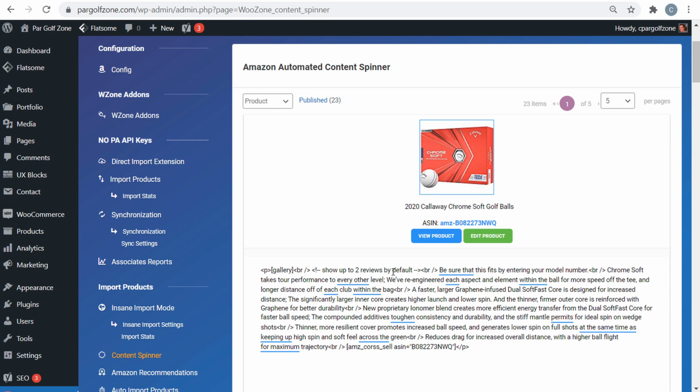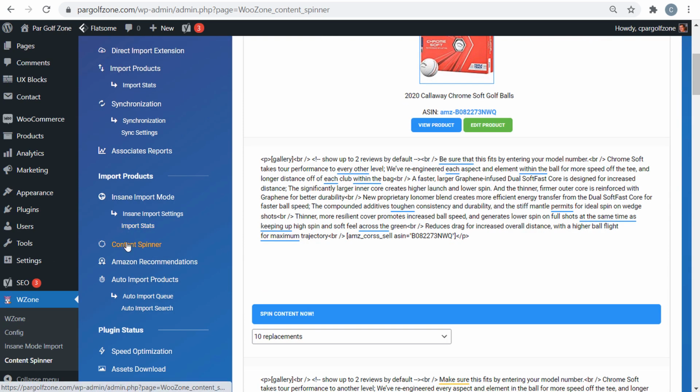When there's a lot of that for different products on all these different websites, it's hard for Google to say, okay, this website is using duplicate content, because for products it happens a lot for some of these major products that are sold at a ton of different websites, from Walmart to PGA Tour, Golf Store to Golf Galaxy to Dick's Sporting Goods. They all have these products, and while they probably have some unique descriptions, a lot of them use the same exact description. So that's the Content Spinner. It's automatically built into WZone, and you don't really need to change much to make it work.